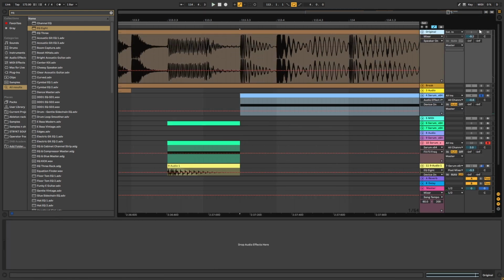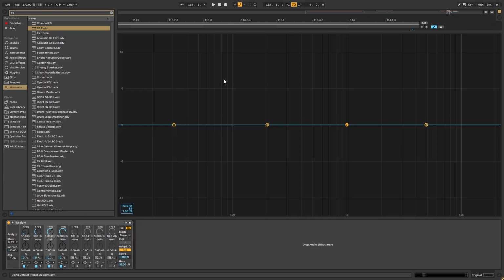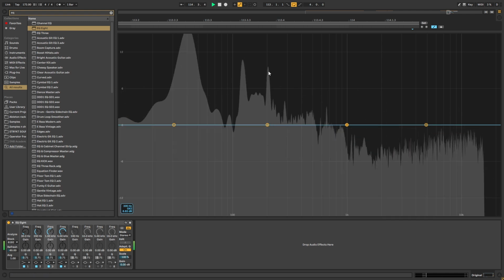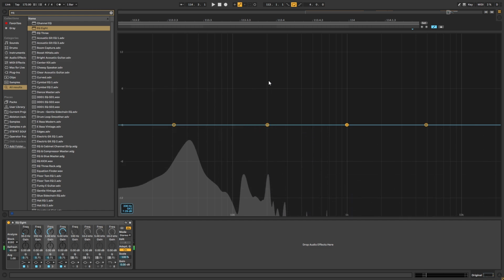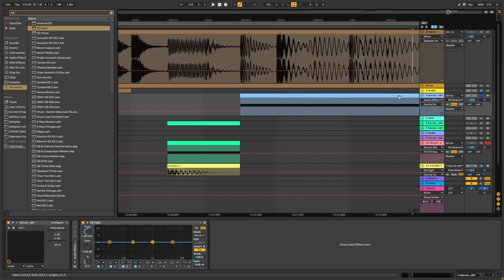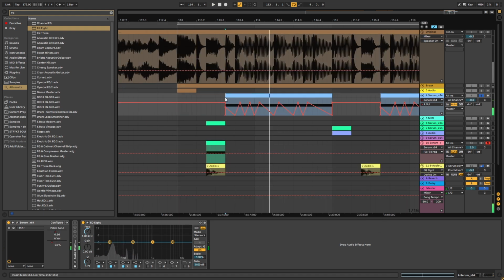And the way I figured it out was using a method from a previous video, the Liquid Bass video. And if we put an EQ on the original track, we will see those combinations of harmonics being played on the original track. So that's how I figured out that bass. And then I automated the level knob. It has this shape.